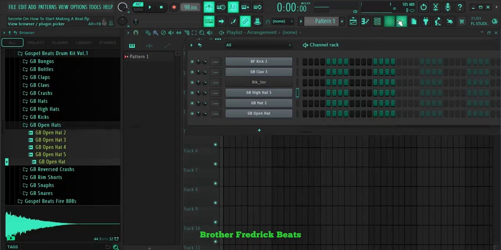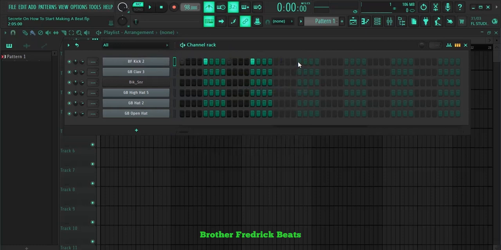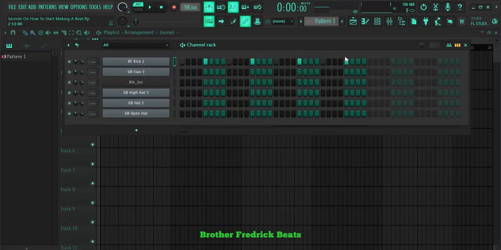So now we have selected the kick. Just right click and select 4 steps. If you want, you can put one here so that it extends. Just right click and then again put 4 steps so that it reaches here. Turn off the metronome. Let me just increase the BPM. Try 105. A rim shot, one here, then one here. So it's a common drum pattern which I'm going to make here.